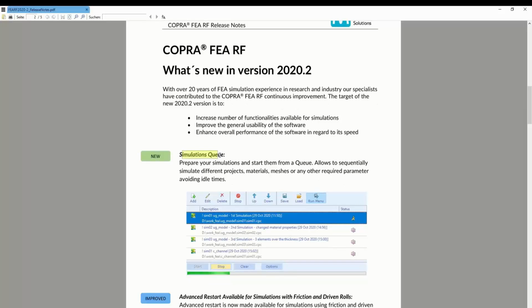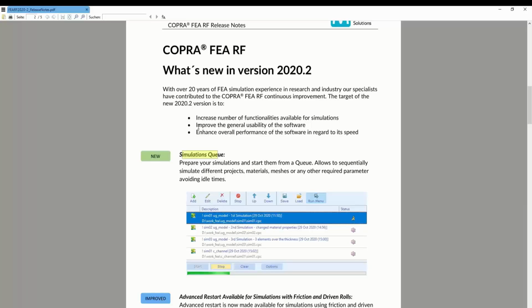This way we'll be able to create a list of simulations we want to start without having to be in front of the computer, so at weekends and so on, if a simulation stops, we can make maximum use of the time, just including the next simulation we would like to continue working on.